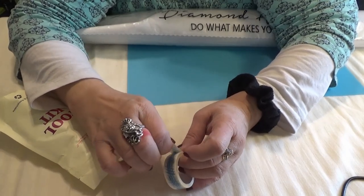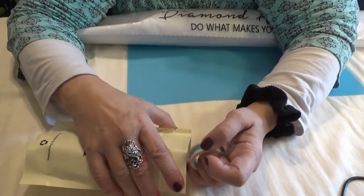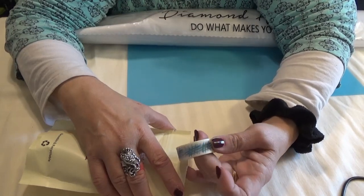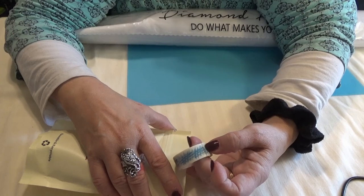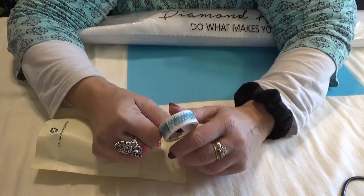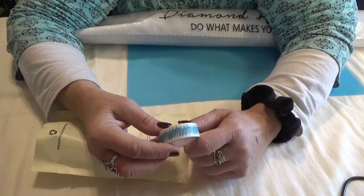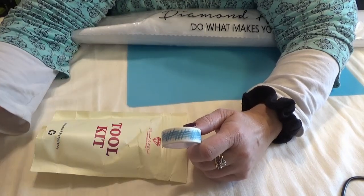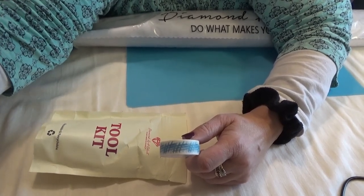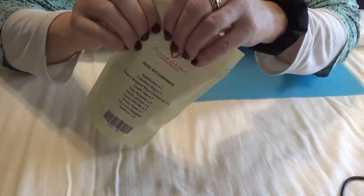You can also use the washi tape to divide up your canvas into areas by putting it on the plastic cover — not on the actual sticky part — and then you can cut off a section at a time that you want to work on. I use it for planning, documenting life, and scrapbooking. I have other videos on this channel about planning and documenting life that you might want to check out — other ways to use your washi tape.